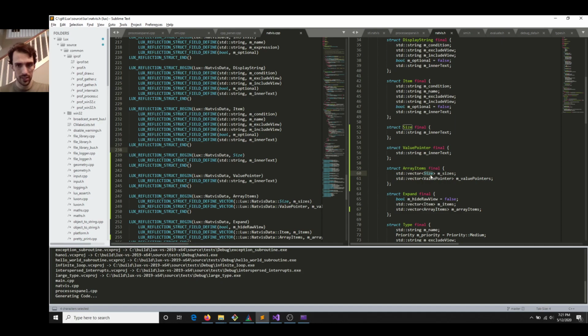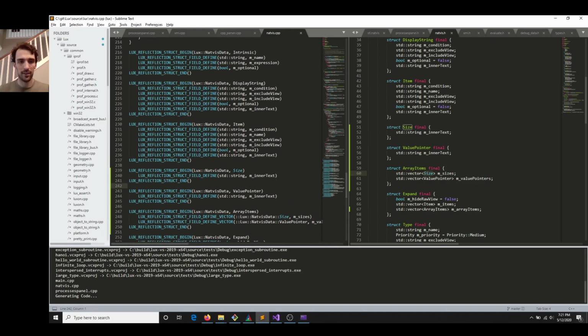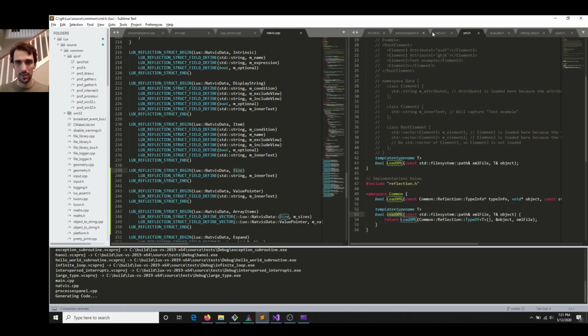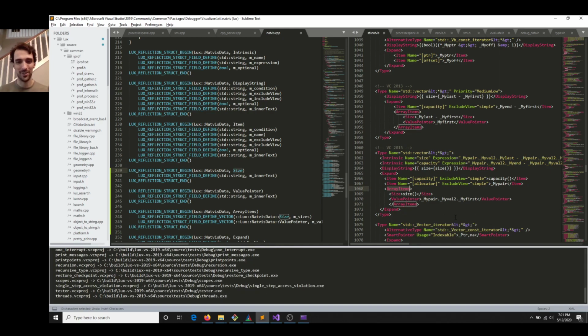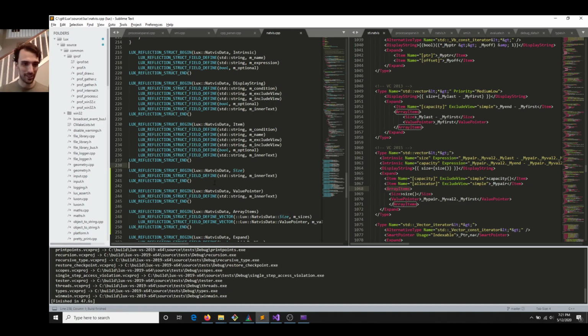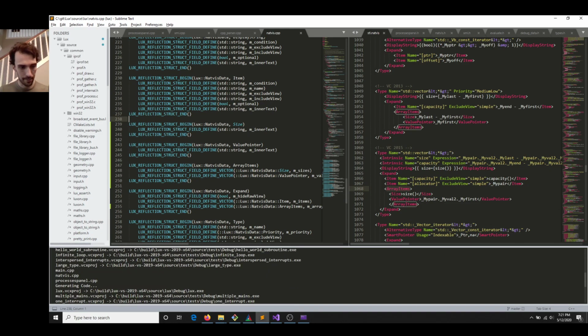Sublime thinks that this is a language construct somehow, but the compiler seems to disagree. Yeah, like I couldn't name it size of, that would definitely be wrong. I took a risk when I did this implementation of the XML loader that nobody ever called one of their elements size of or something like that, right? That would have just killed the whole thing. That would be no bueno. Okay.